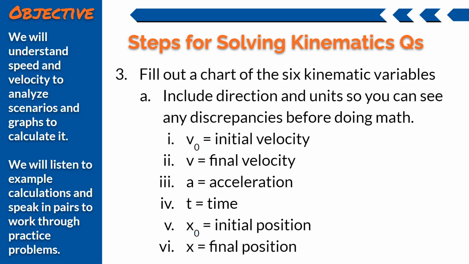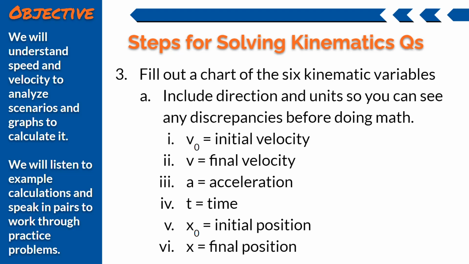The second thing to do is to make sure you include the units, because if you read a question that says, a car is driving at 20 meters per second for 2 hours, and it starts asking you about what happened in that time or how far it went or whatever, if that is the case, then if you label those variables in here, 20 meters per second and then 2 hours, you should notice right away that you have a discrepancy with your units.